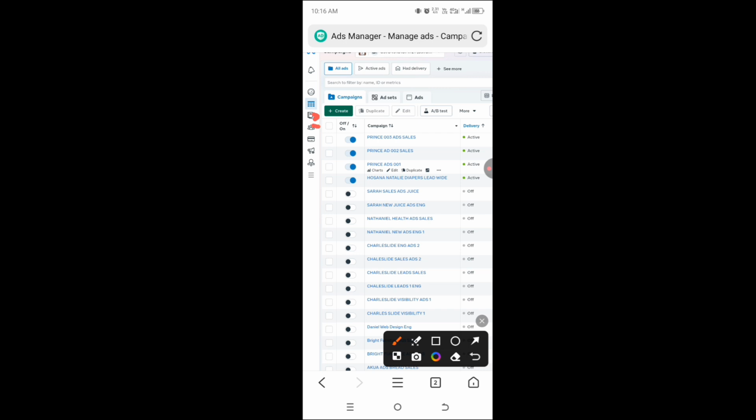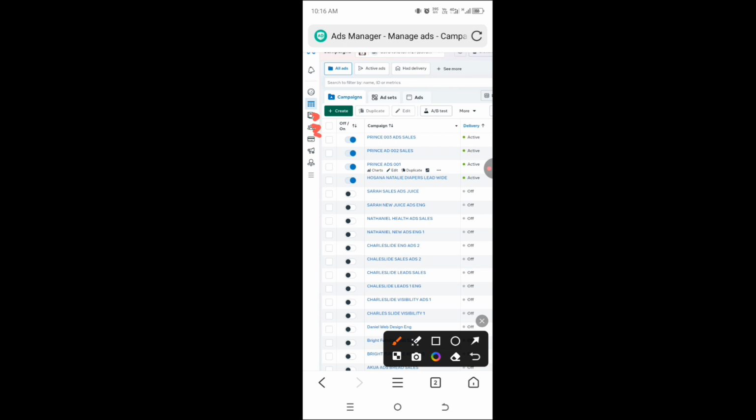The next one you see here is audience. Audience can be either lookalike audience, retargeting ads, or any form of audience at all that you are trying to target. So if you create a new audience, this is where it is. Or if you want to create a new audience for your ad, you can come here and create it. In case you are selling using a website and you want to run a retargeting ad using the website views or the people that came to your website so that you can get more conversion, you can come here to create your audiences.